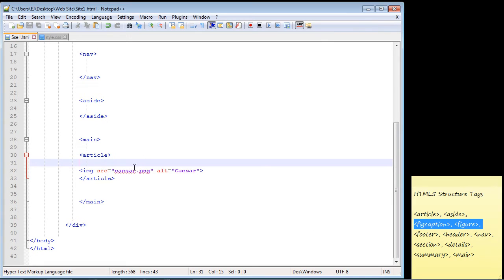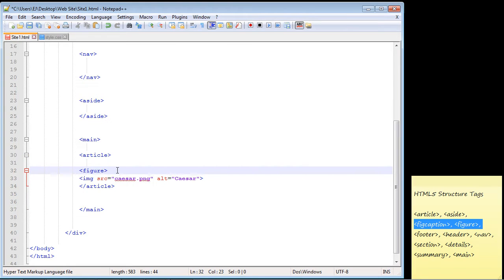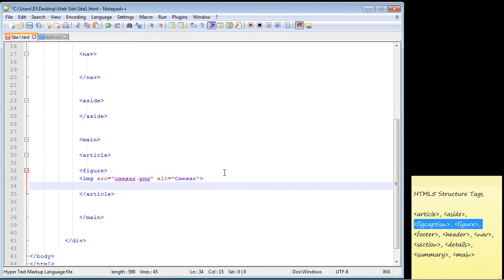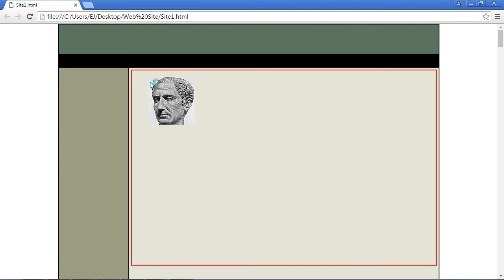So first, let's add the figure element. And we're going to add this right around our image. So let's close it now, and then let's see what we get here. Let's save this and load our web page. And see what that did? It added some margin. So automatically, when you add the figure element, it's going to add some margin around your image, because usually images have margin around them. So you can see how that works. Okay, so let's close this out.